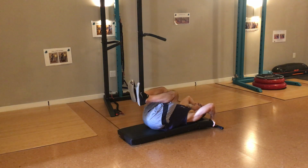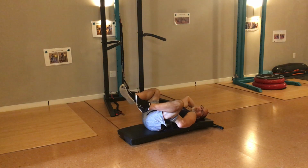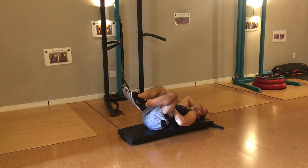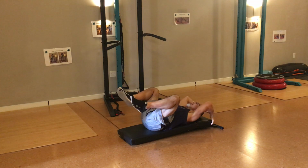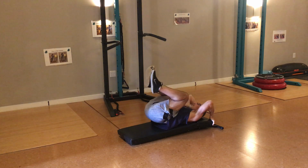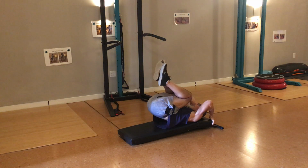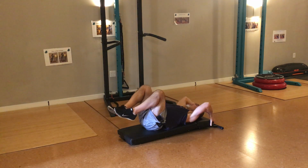And we're just going to bring our knees up. Now, if you have a little bit of stomach in the way, you're going to point your knees outward for this. If your stomach is not that large and there's just a little bit of pooch hanging down, a little bit of beer belly, you can keep the knees a little closer together. But if you have something in the way, spread the knees out a little bit, and you're just coming up slowly. Knees to the chest, glutes touching the floor. Knees to chest, glutes touching floor.